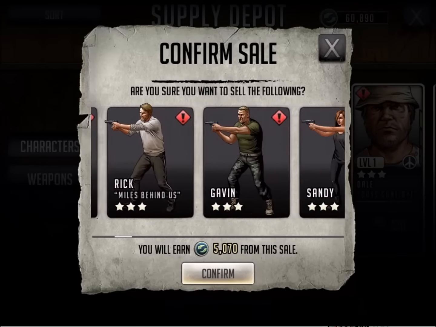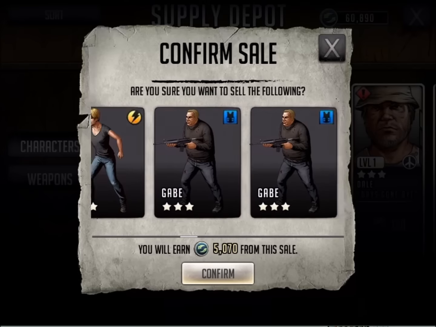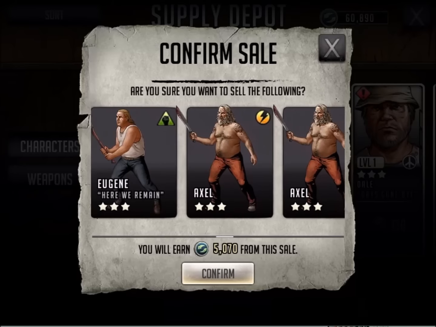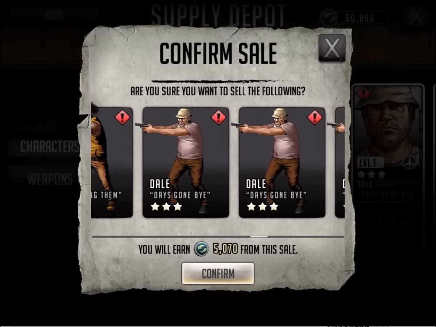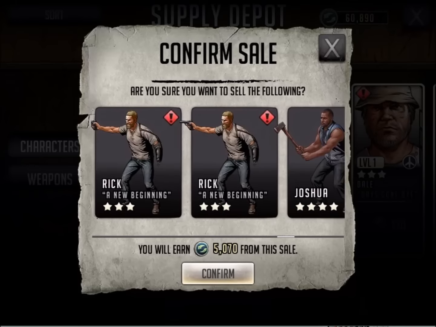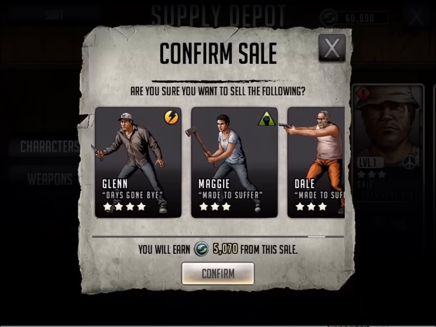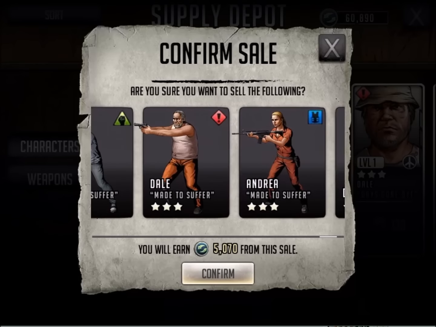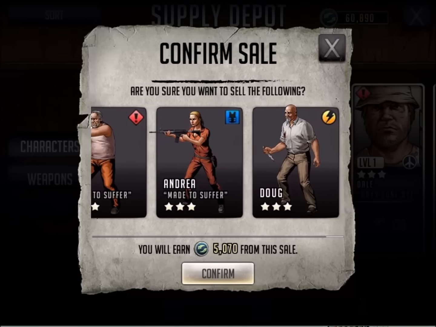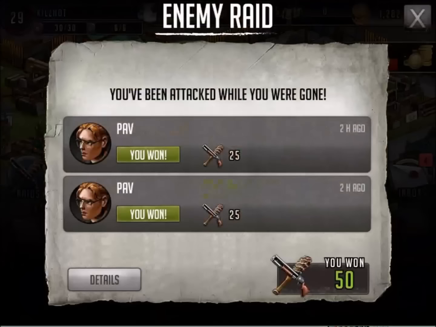Eugene, Rick, Gavin, Sandy, Nick, Holly, Gabe times 3, a couple more Eugenes, Axel times 2, and a 4-star Sadiq, Heath, a few Dales gone by, some more Ricks. 4-star Joshua, 3-star Rick, 4-star Glenn, bad haircut Maggie, another Dale. Was that the one-leg Dale? And Andrea and Doug. So 5,000 supply points puts me up to 65,000.